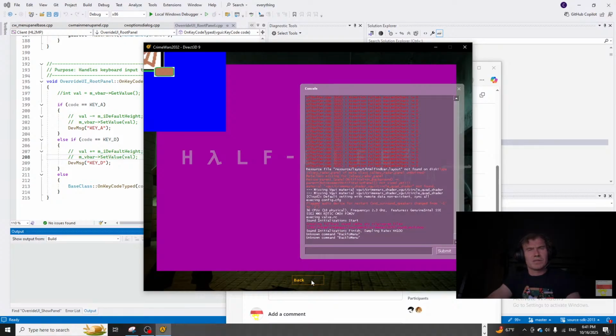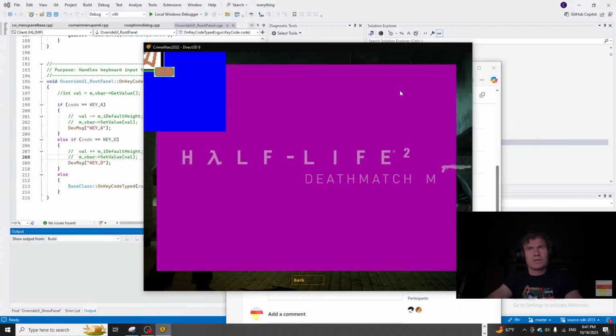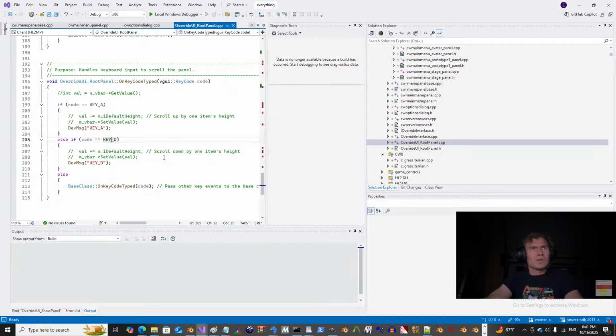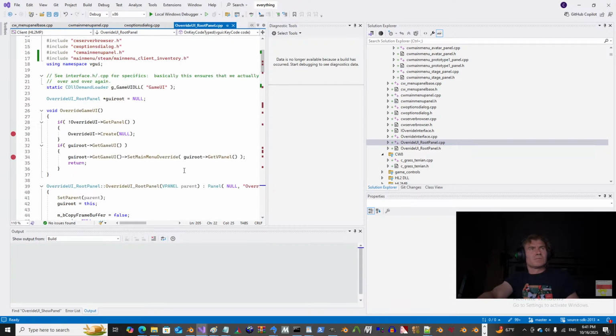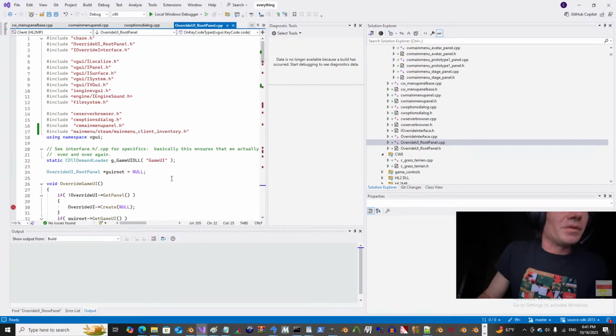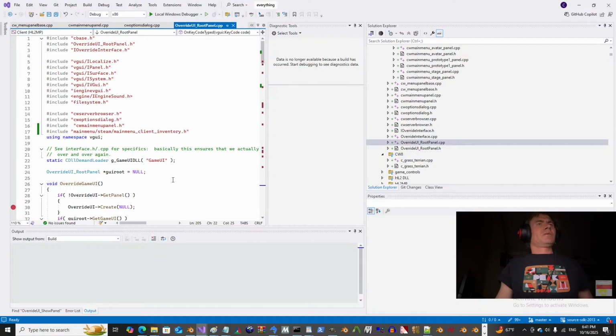Hit unknown command, back to menu. Okay. Trying to fix the other one real quick. Can't believe it broke. I think it's a Windows thing, though. I think something updated in Windows.